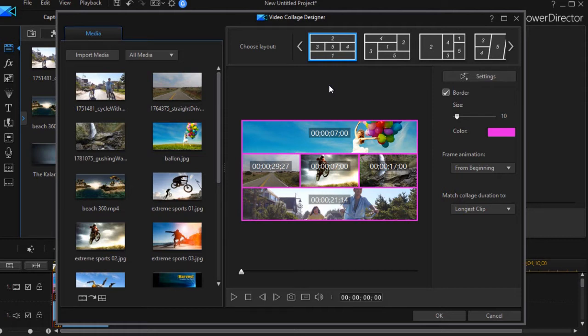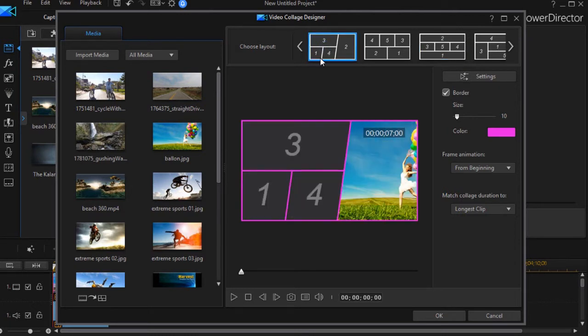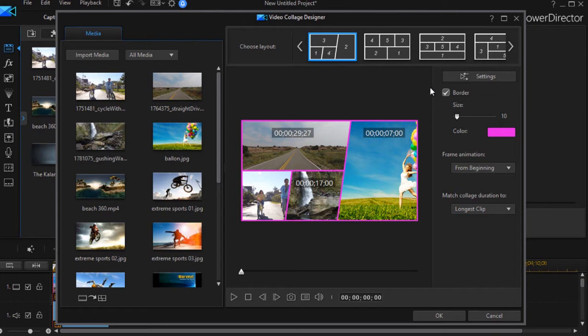And just because you pick one doesn't mean you need to keep one. You can pick another one. And you can go through any one of 30. Let's pick another one that has not five options, but fewer options. You notice number five is the center picture in this particular layout option. When I click on one with four options, let's see what happens. It redesigns the entire layout, and it removes the picture of the biker because the biker was number five.